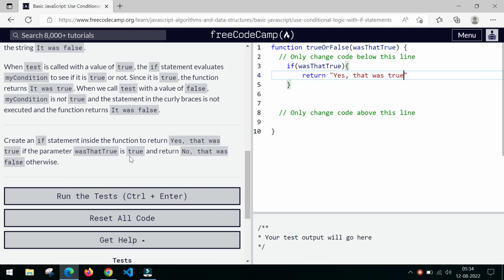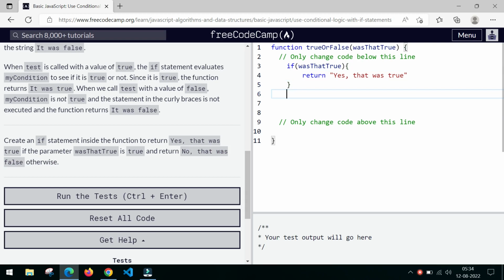If the parameter wasThe true is true, return "yes, that was true", and return "no, that was false" otherwise. So if wasThe true is false, it should return "no, that was false". Outside the if condition we can give return "no, that was false".